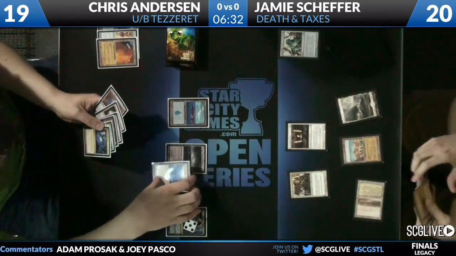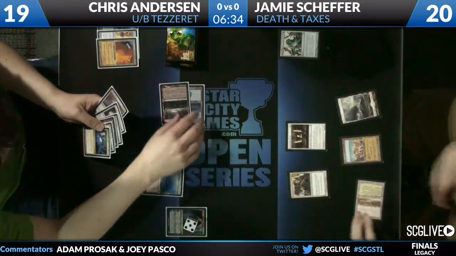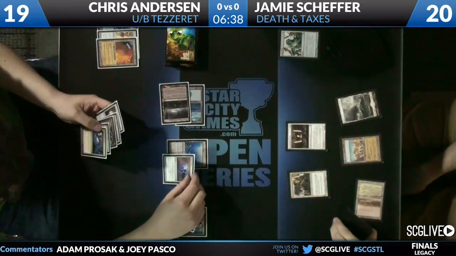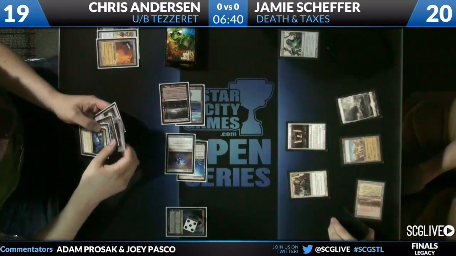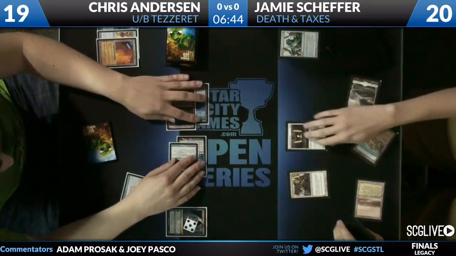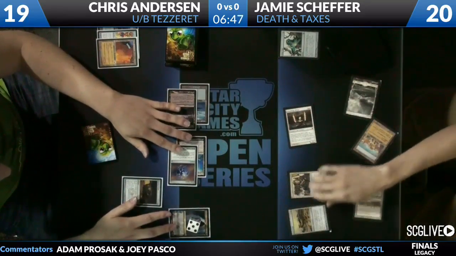Plays in Academy Ruins, which could be big, although we do know Jamie has access to Wasteland, so Academy Ruins may not have any effect at all, but it might be something that Jamie wants to cut off as soon as possible. Right, so there you see Ratchet Bomb. Very good turn for Chris.